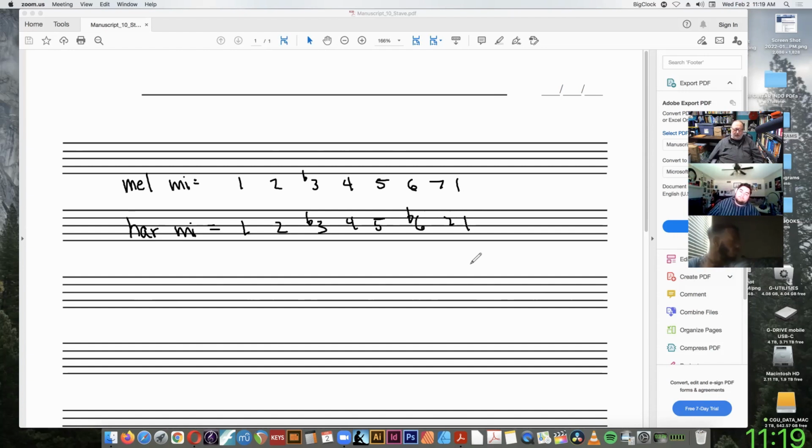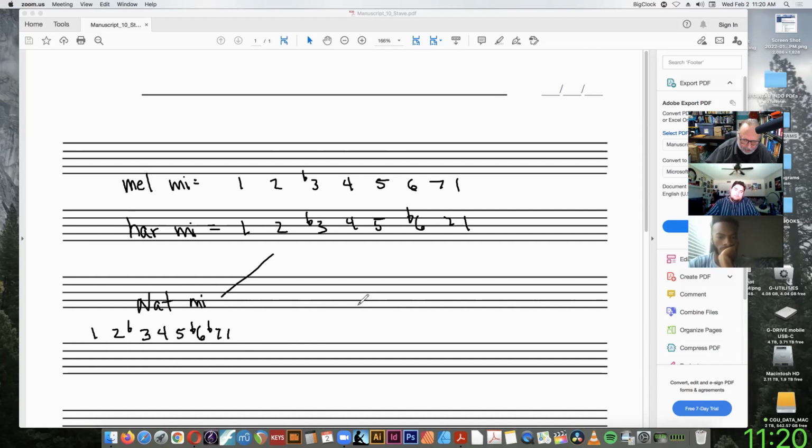Now, from there, people nowadays, you can go in a couple different directions. It doesn't necessarily have to go to natural minor. One way would be go to natural minor, which would be one, two, flat 3, 4, 5, flat 6, flat 7, 1.